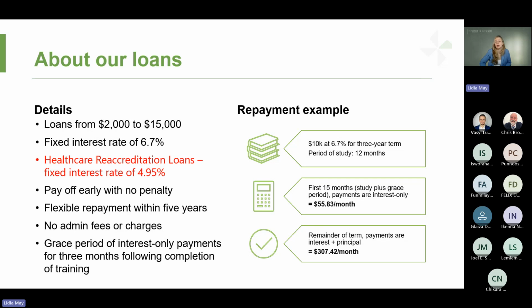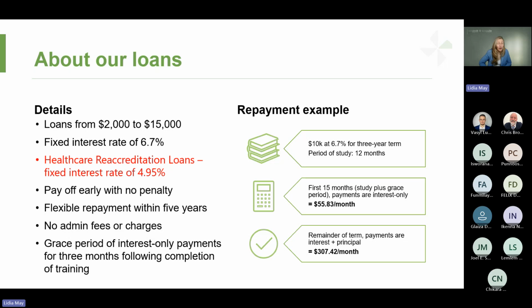But down below, you can see in the red line that we also have a special rate for those who are transitioning into the healthcare profession in Canada. So if somebody was working as a nurse or a doctor, and now they're trying to do the same in Canada, the interest rate for them is a little bit lower. Actually, it's the same as the Canada prime rate, which is 4.95%. For other professions, it's a little bit higher, but the reason behind that is healthcare professionals are very needed in Canada. So we wanted to concentrate more on healthcare professionals and help them to graduate or to get through their certification process faster.